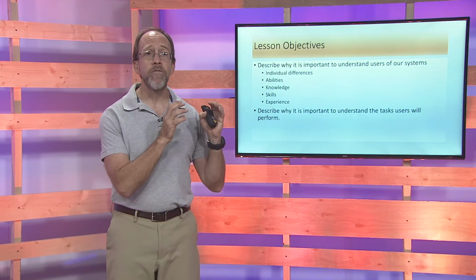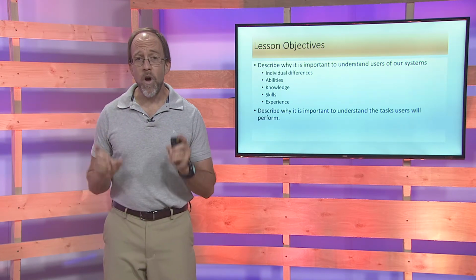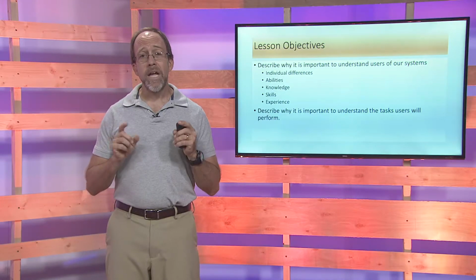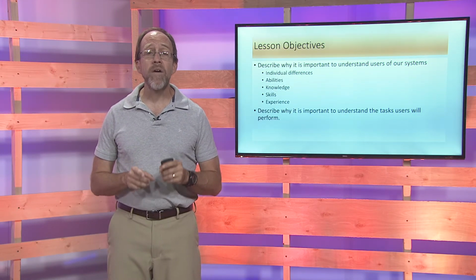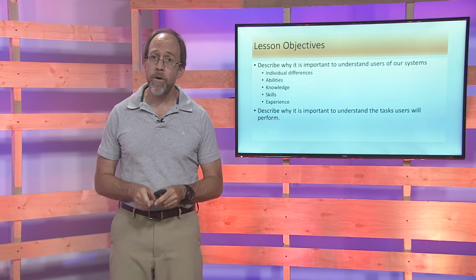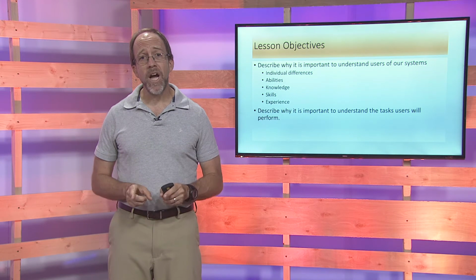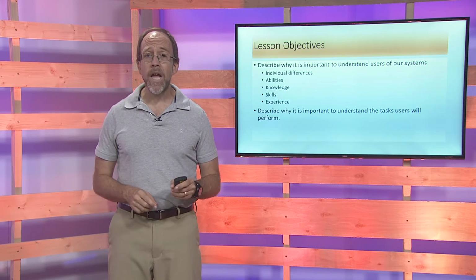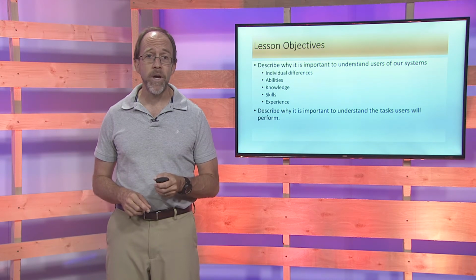These are expert users. These are novice users. These are people very familiar with the task. These are people unfamiliar with the task. Those affect your design. It's important to understand the users because the users are the ones who have the end say of whether a system is successful, and know that the users will reject those designs that they don't like or don't have a level of familiarity with, and they'll find some other way to do it.